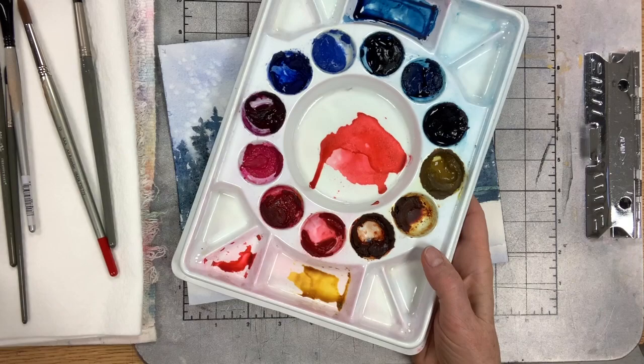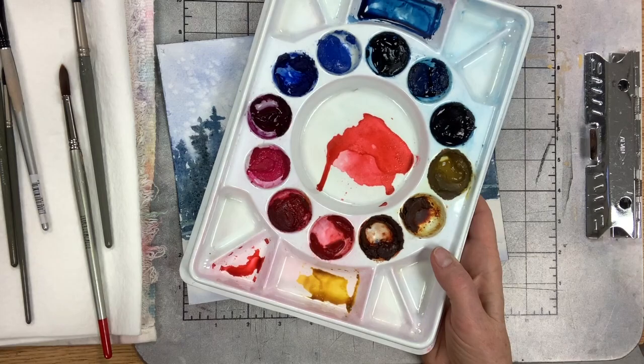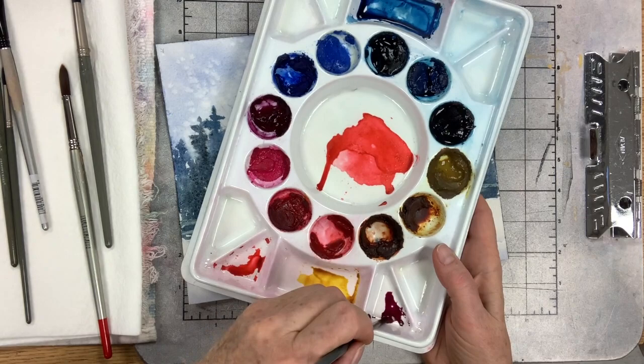And I'm probably going to use a little bit, you can either use a blue if you want to, or I'm going to use my permanent magenta, which is my color that I like to use to darken reds. But if you don't have that, you can certainly use one of your blues, like the French ultramarine blue would be a good one.